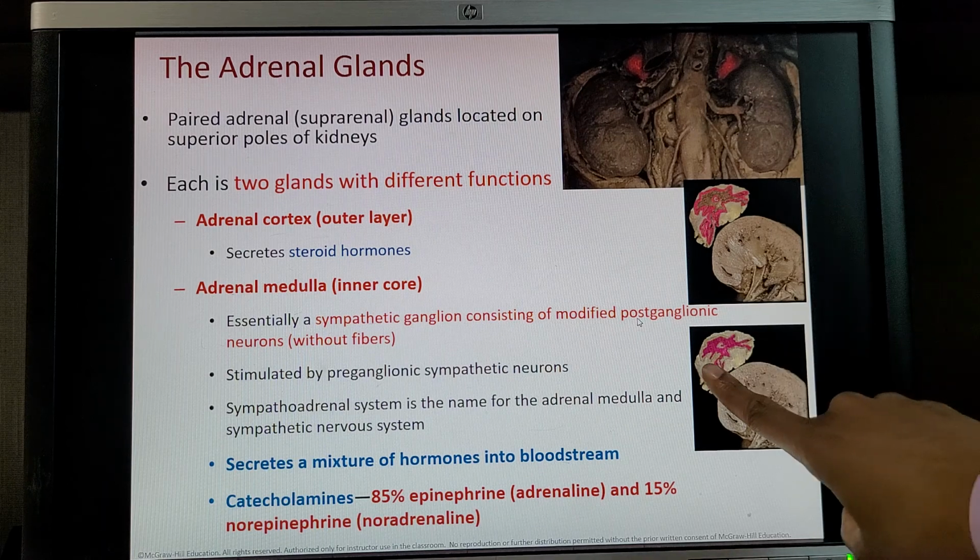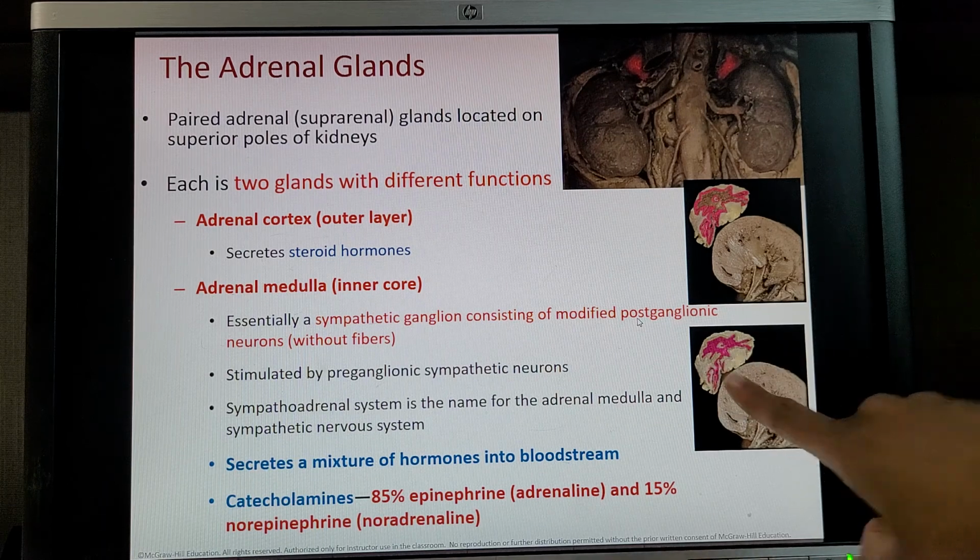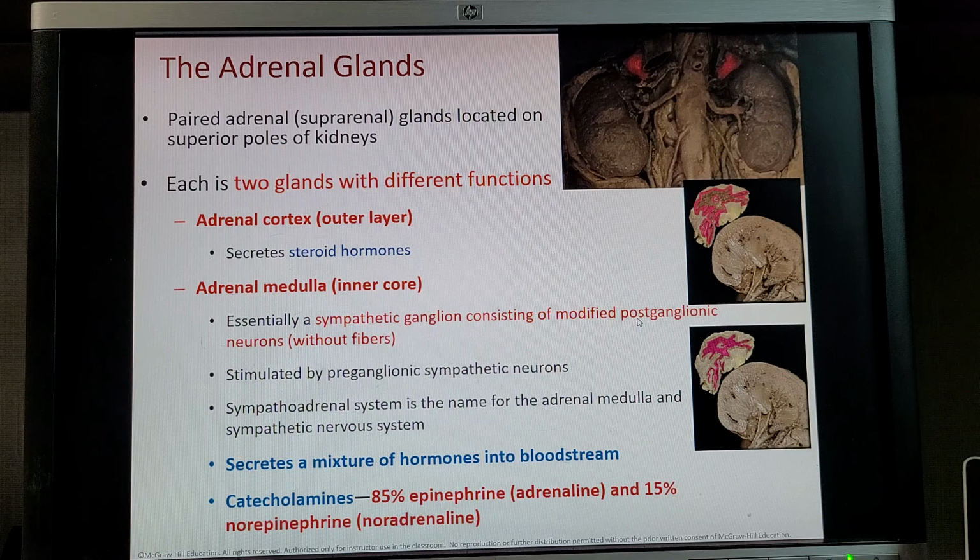For the inside portion, the inner core, also called the medulla, this is where you're getting a bunch of different hormones. Two of the really important ones are epinephrine and norepinephrine. They're also called adrenaline and noradrenaline. So when those are pumped into your bloodstream, it's going everywhere. You've probably definitely heard of adrenaline, getting that adrenaline pumping. That's going to affect your body and really get it ready for action. So that's a big part of how the sympathetic division really gets things going.